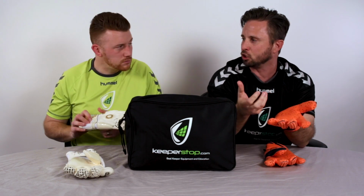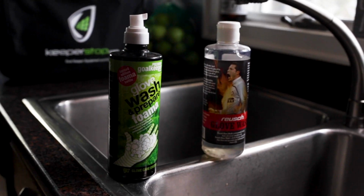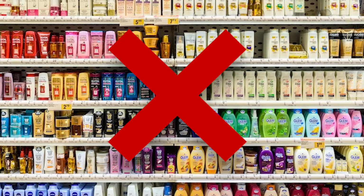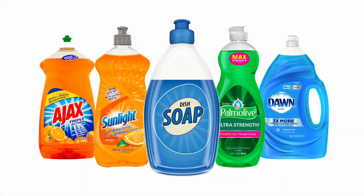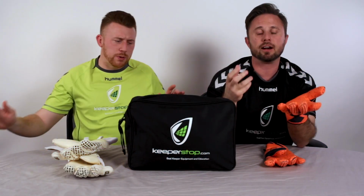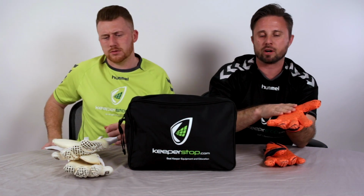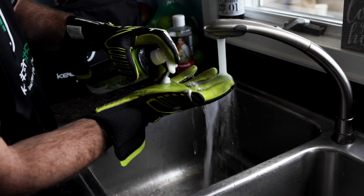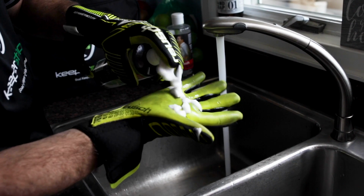So use a Royce glove wash. Use a glove glue, a low foaming detergent, no dyes, something that's not harsh. You can't use shampoo. You can't use Palmolive. No offense to Palmolive or Johnson & Johnson. Dish soap. All right, you want to make sure that it's a low foaming detergent so that it pulls it out without damaging and drying out the latex further.